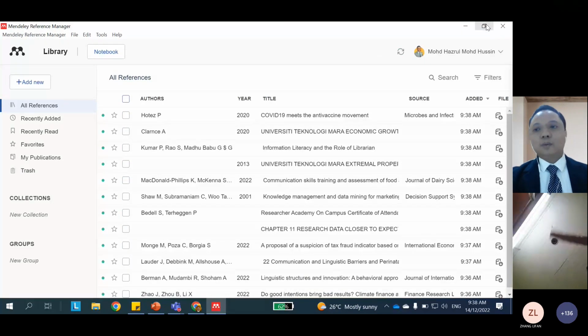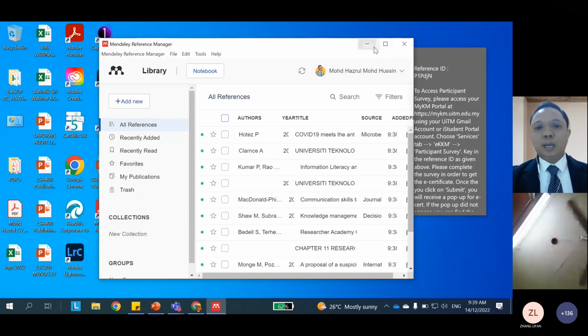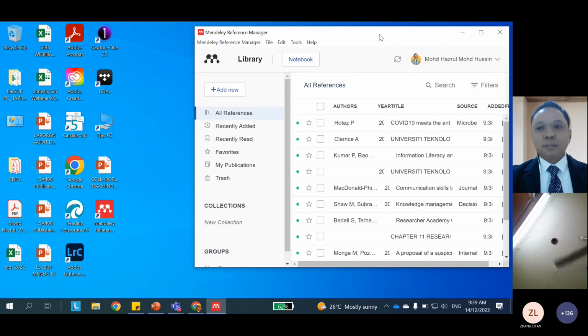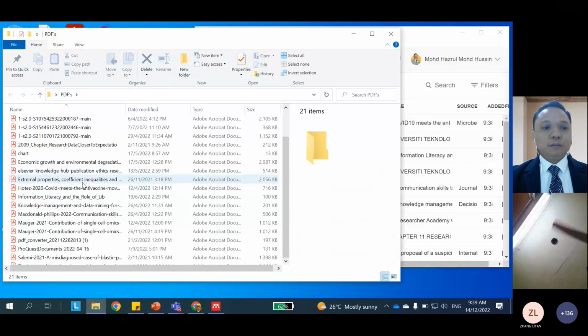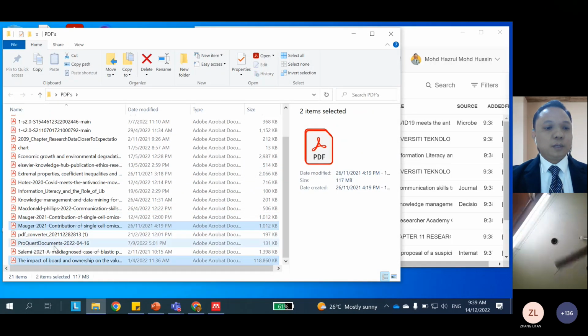The other way to insert articles is through drag and drop. This is my desktop version. You can drag and drop most of the articles that you have. Let's say you drag and drop a few articles inside here.